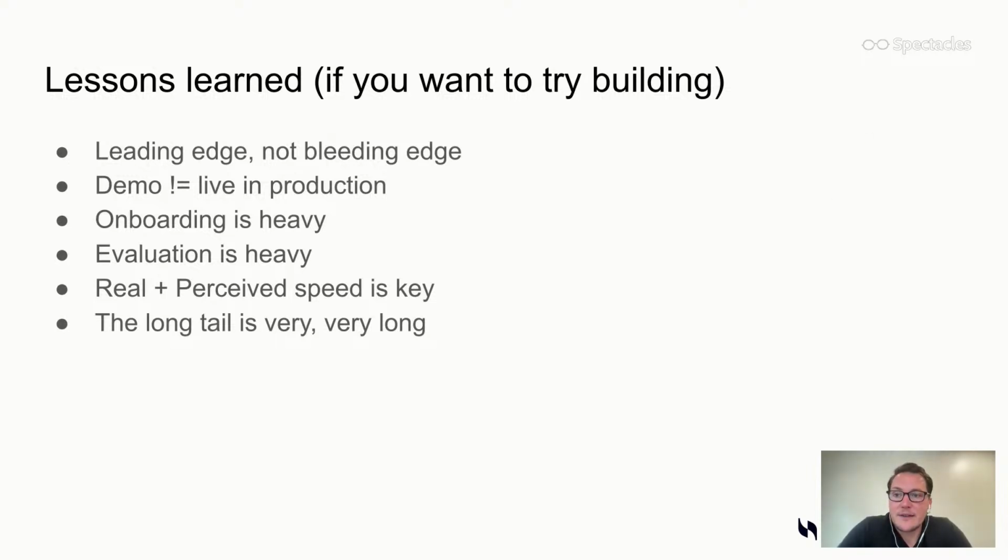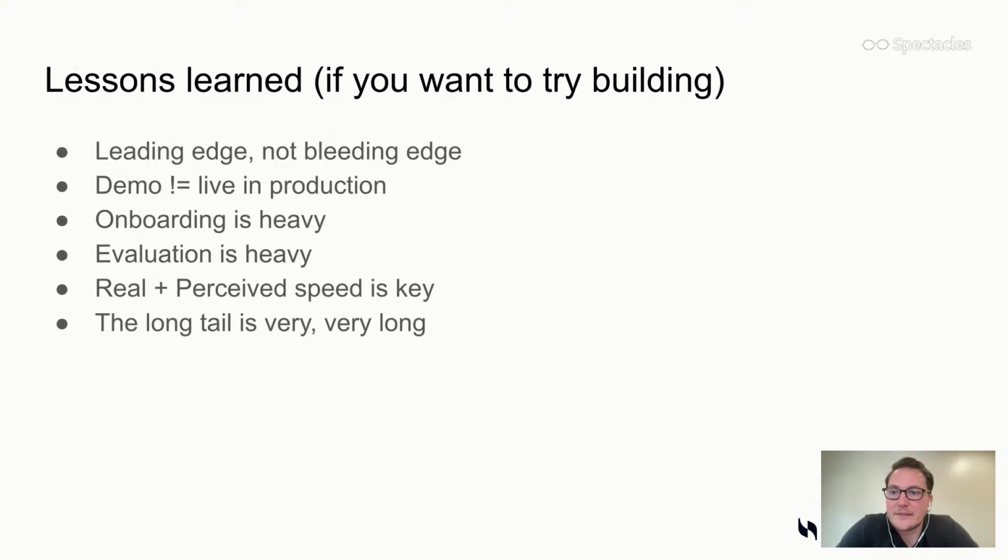So as you're building this frontier of AI, it's important to be at the leading edge and not the bleeding edge, or that's where we've landed. We don't want to be inventing these new techniques. We don't want to be a research team. We want to be solving customer problems, and so we typically allow some time to pass between a new technique and the communities to battle harden it a little bit before we start implementing it for ourselves. We spent a bit of time a little bit too close to the bleeding edge, and so we learned that it's better to be a little bit further away from that.